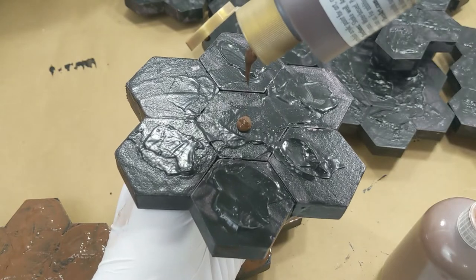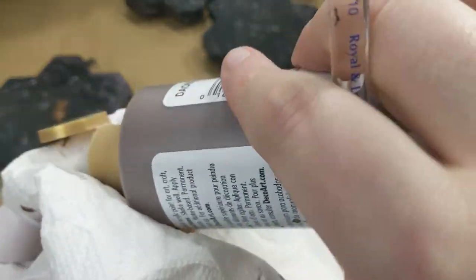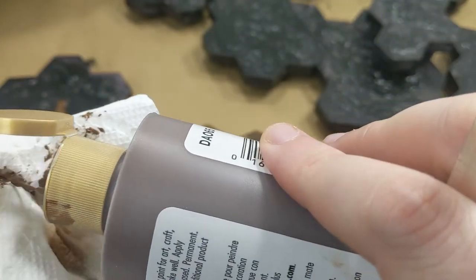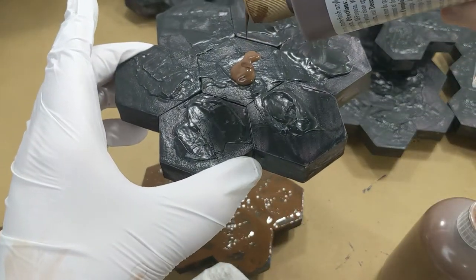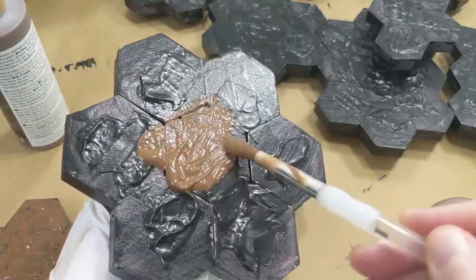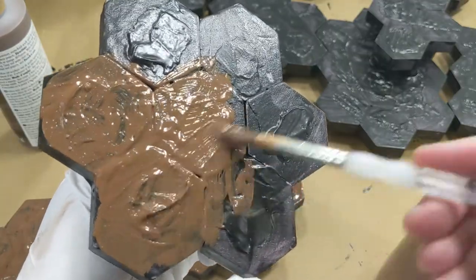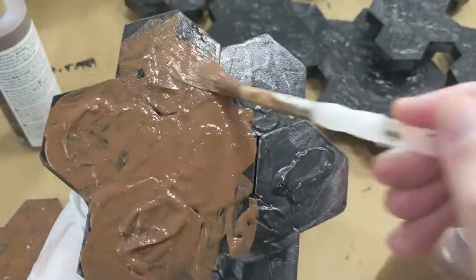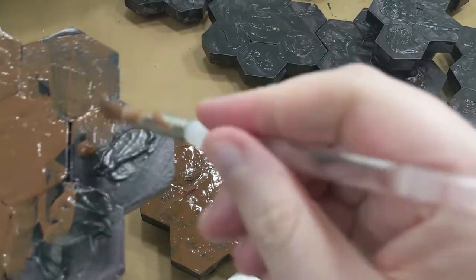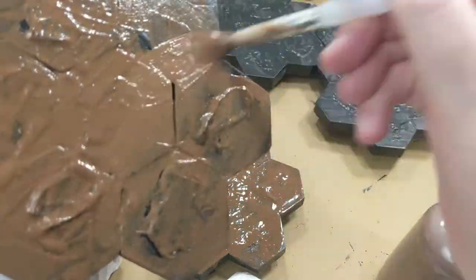A good overall covering to the whole tile will be helpful. You don't need to be neat — we're just brushing it over the entire tile. Depending on how thick the paint is, you might need multiple coats, but I found a single coat was perfectly fine, especially with the additional steps. We've got two more steps in the painting process. Once you've got the brown on, set everything down and give it time to dry.